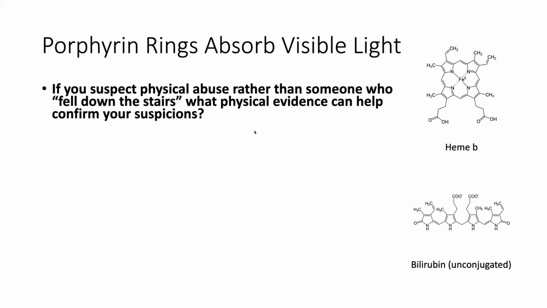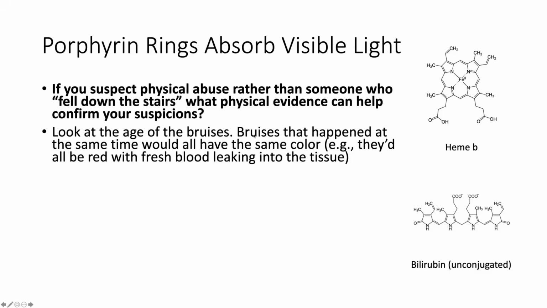Could it be frequent bruising? Not just frequent bruising, but the age of the bruises. Remember, a bruise is just bleeding into your skin, and the breakdown of that blood follows a very stereotyped process. If I have 5 bruises all at the same time, they should all look the same as they progress. If you just fell down the stairs one time, all of your bruises would be the same color. They'd all be red. However, look at the age of all the bruises. Older bruises are going to have more bilirubin in them because the heme has had more time to break down into bilirubin.